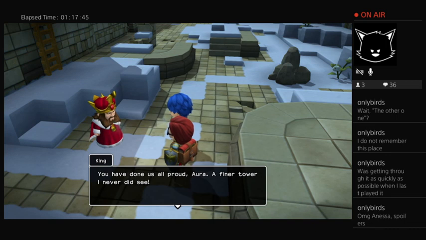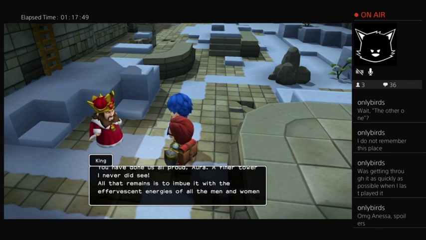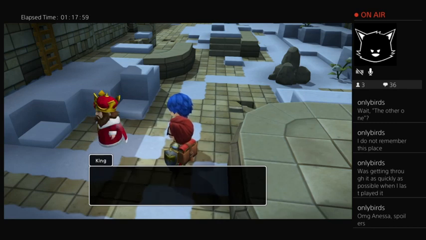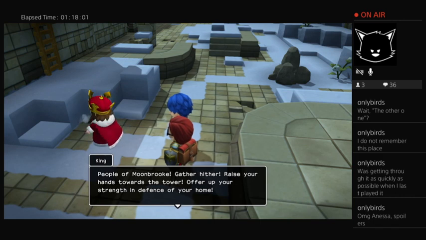You have done us all proud, Aura. A finer tower I never did see. All that remains is to imbue it with the effervescent energies of all the men and women in this fair kingdom. People of Moonbrooke, gather hither. Raise your hands toward the tower. Offer up your strength in defense of your home.